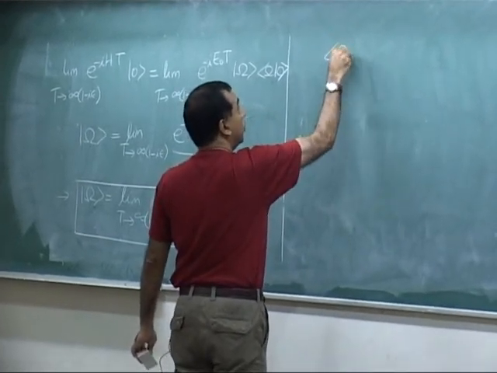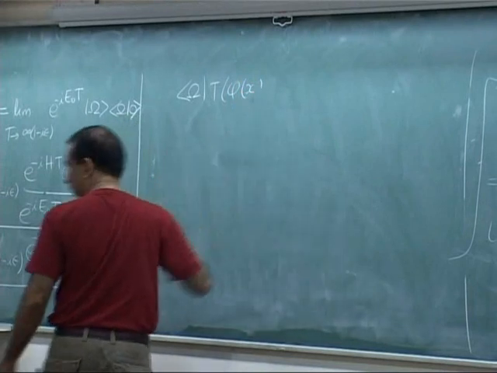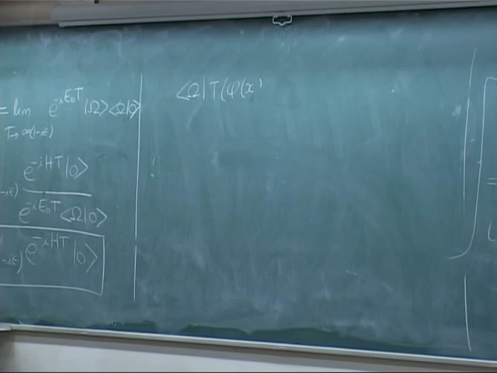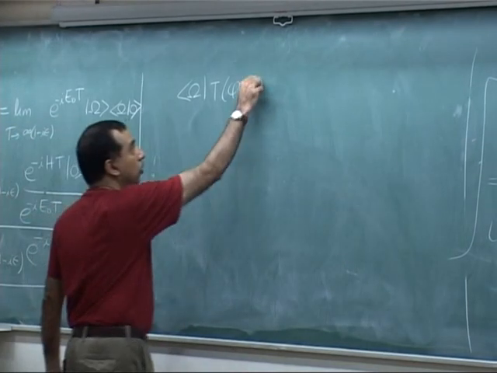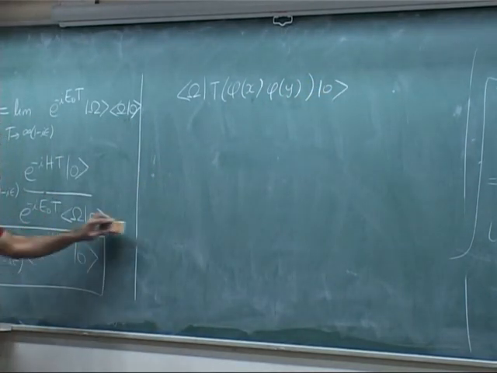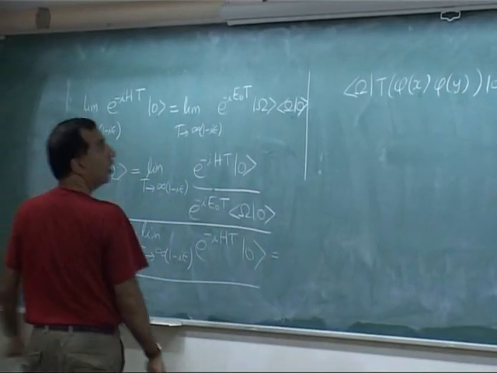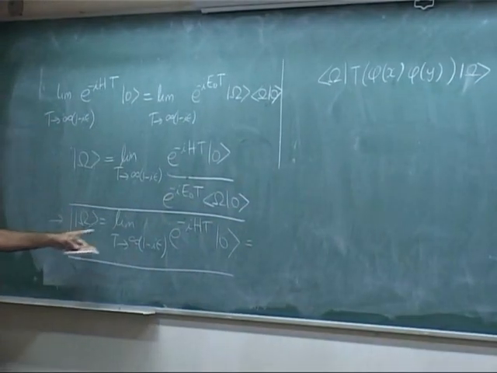So what were we trying to calculate? Omega, T, phi at x1. Probably in my notes I've used x and y. Yeah, I've used x and y. So let's try to compute this. Oh, before that, let me make a little comment here. Everything becomes all right in the end. Just one more comment.